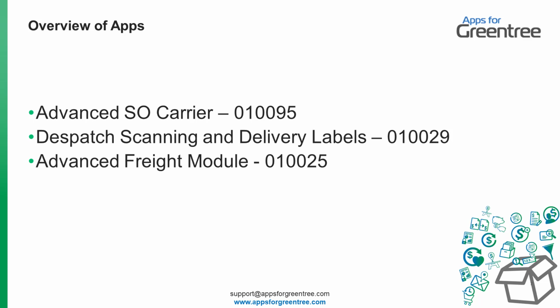And the last app, and the biggest of the apps, is the Advanced Freight app. This allows you to configure complex rules for freight charging that are automatically applied, so that when your packing slip is created, the warehouse staff don't need to think about the freight that should be charged on the invoice. It'll come based on those rules, and those rules can have complexities built in, like exclude this product, or only on the first print of a packing slip, or only on a first packing slip from a sales order, or when a sales order is under this value.